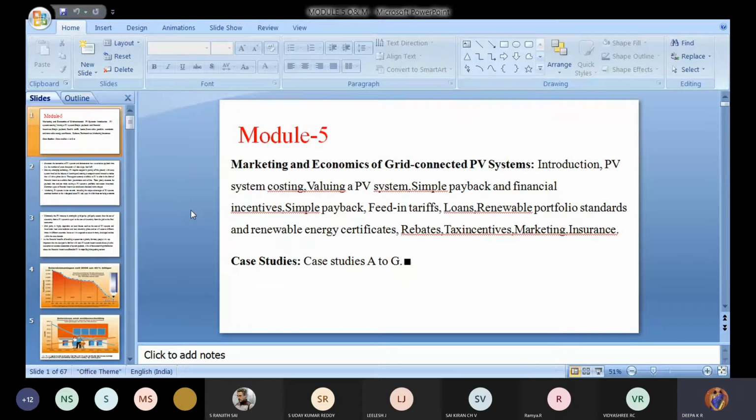You have to use some strategies. For small products, people will go for, okay, 50% discount, and first they will give it a try. But here in this sector we are talking about a power system. So marketing and economics of a grid connected PV system is completely tied to the higher economic strategy of a government. It is not of an individual.